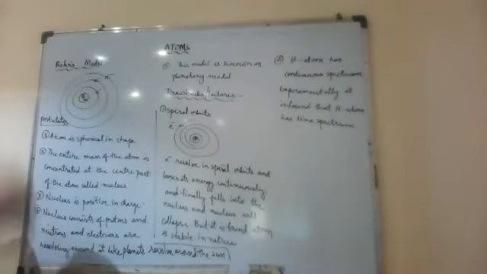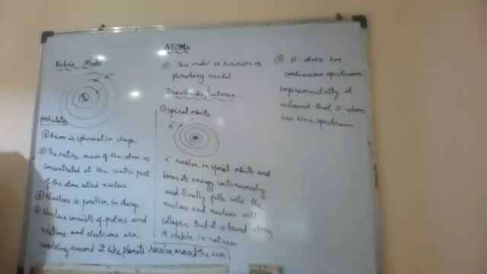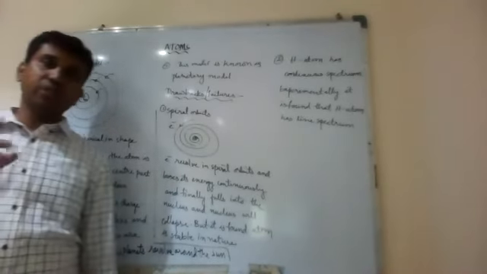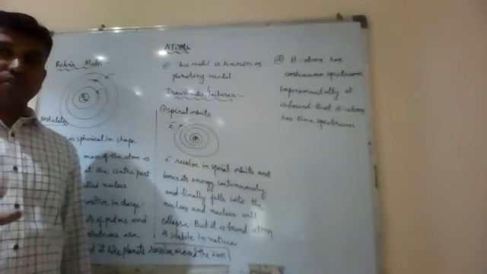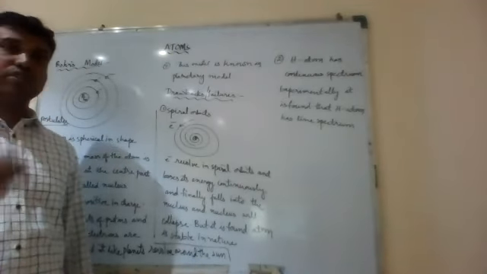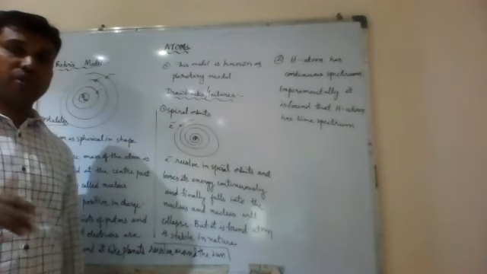So in Bohr's model, he gave this explanation, that is his postulates now. Sir, so the nucleus is positive in charge and the electron is negative. Yeah, the nucleus is positive in charge. There are protons and neutrons. Protons are positive, neutrons are neutral. So because of protons it got the charge. Understood now? It got positive charge.